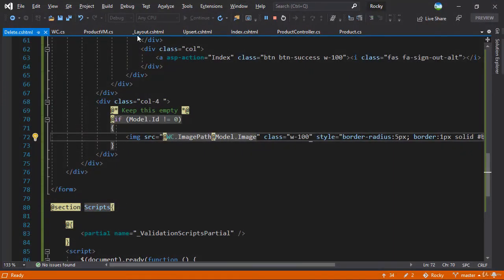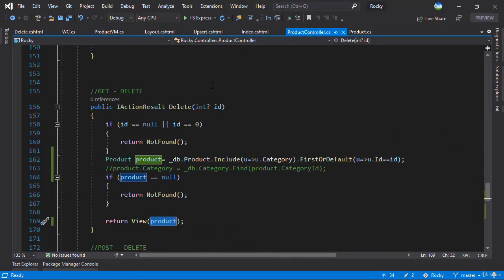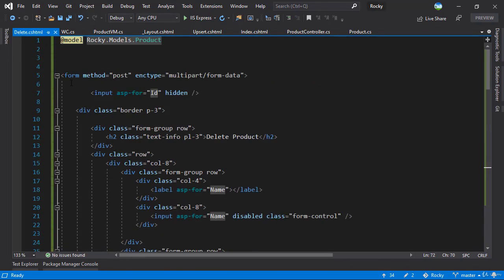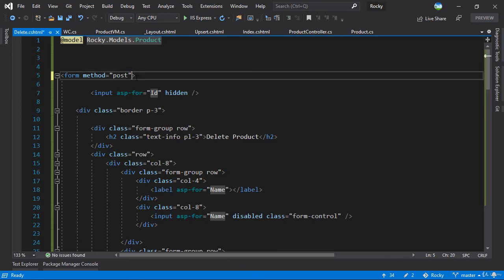One last thing that I forgot is if we go to our product controller, if you see the name of the delete, it's delete post. And here if you go to the delete and if you go up, we have not defined any name. We can remove the ENC type. But what if we want to keep the name as delete?